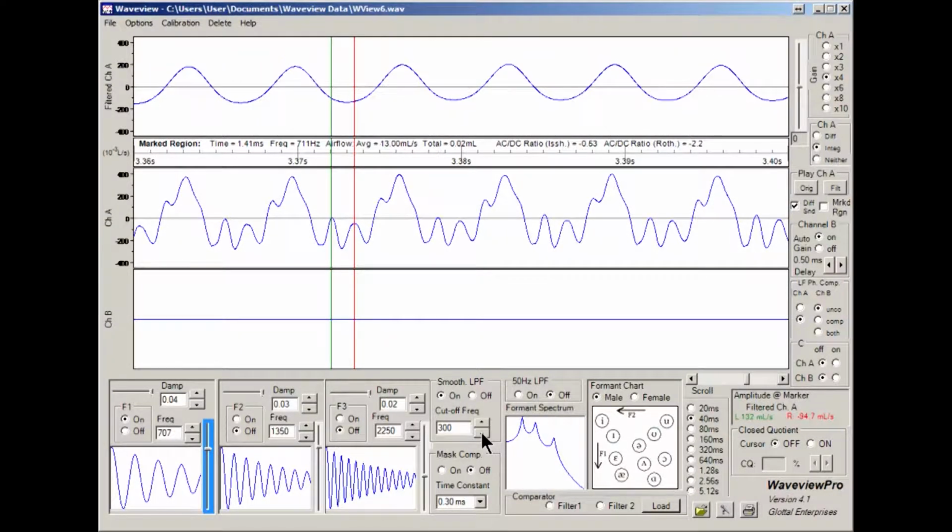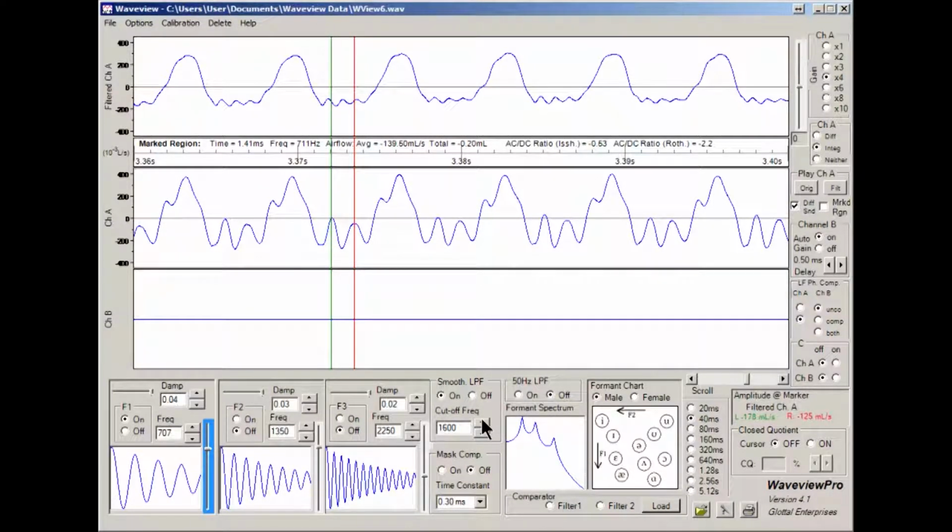So now we will proceed to take out the second formant. To do that, we'll move the low-pass filter above the second formant. I'll pick 1600 hertz. Now that's taking out the third formant and the fourth, but leaving in the second formant. And what you can see here is the second formant. Now the second formant filter is off, and I'll try to measure the frequency of the second formant on the screen.